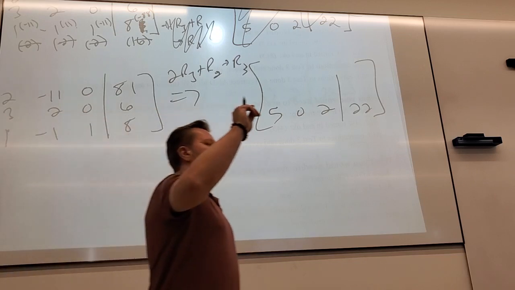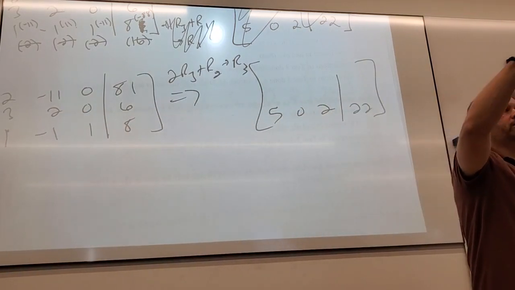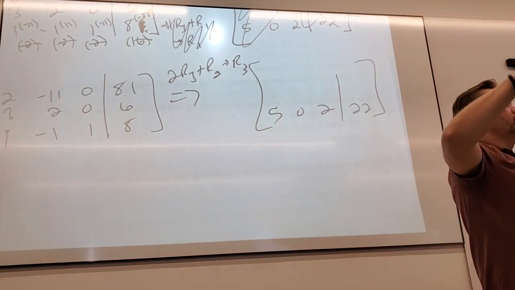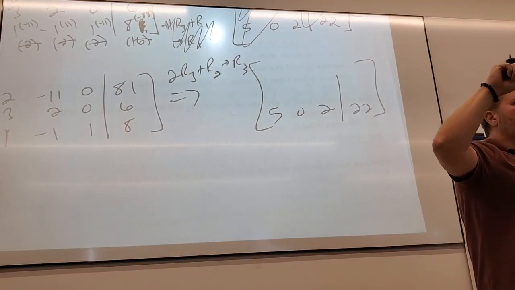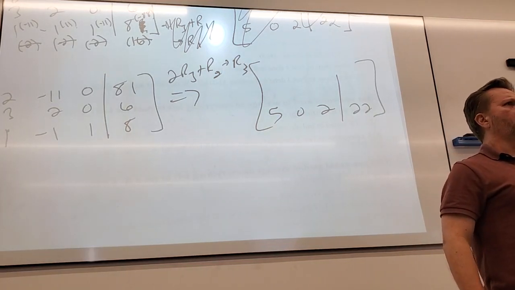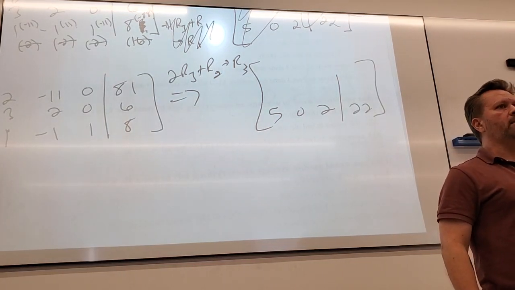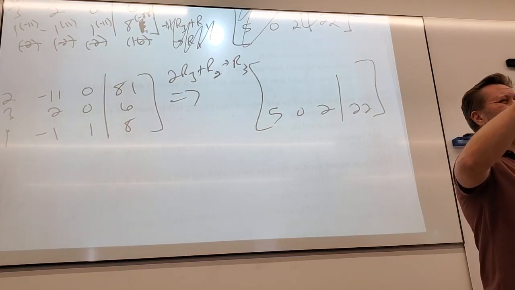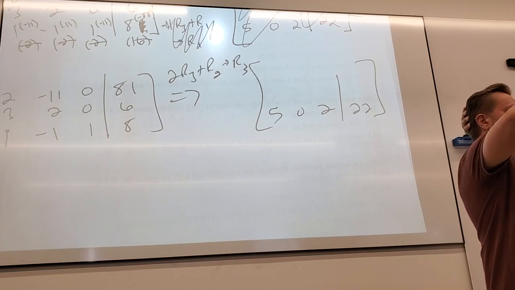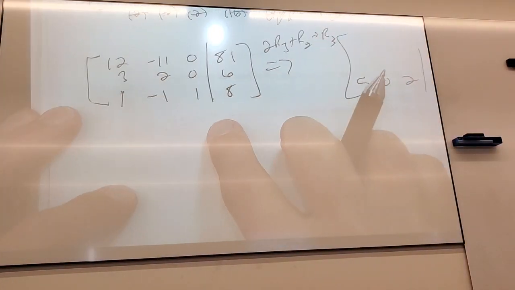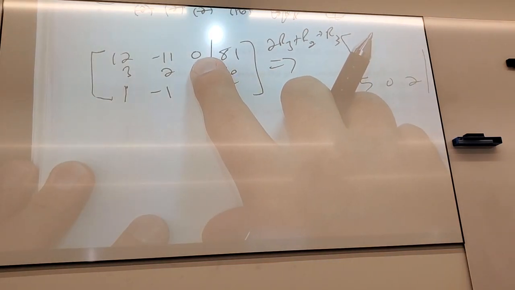Guys, 1s are nice because they can become whatever I want them to be. I can make a 1 become whatever easily. But they're not important until the end. Zeros are what's important. I gotta make zeros because that means I'm losing variables. I'm making better equations with fewer unknowns. So, I don't want to lose a 0.